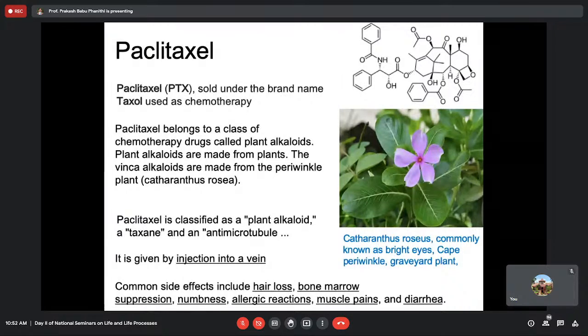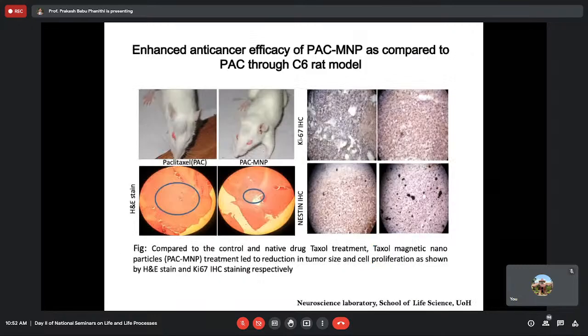It's called paclitaxel. So this has been used against this one. We induced the tumor again, and we injected these paclitaxel-packed nanoparticles into the tumor. When the nanoparticles are injected into the rat, the tumor has regressed, that is, reduced in its size.